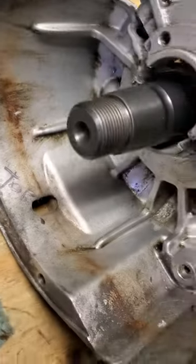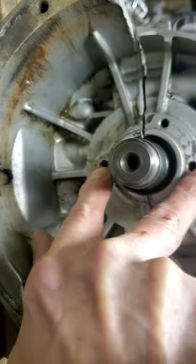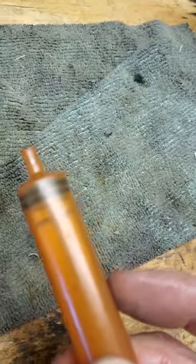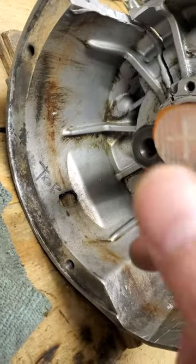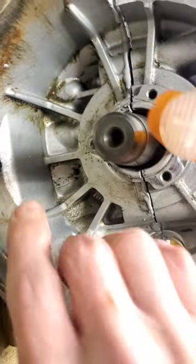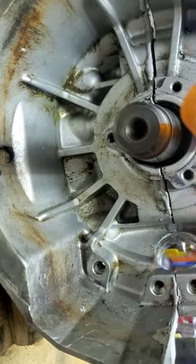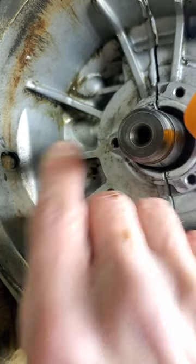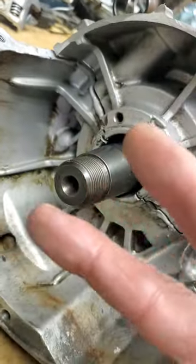With everything assembled, remove your north and south bolts — top and bottom. Get a 10 milliliter syringe, put your Isoflex in it. I believe they want five milliliters on this side. Thread it right in and push hard. Have a buddy rotate the crank slowly as you're injecting. Watch the other vent hole — you need two bolts out to allow pressure and air to come out of one hole as you're injecting. Watch for grease to start coming out; as soon as you see it, stop. You cannot overfill this.